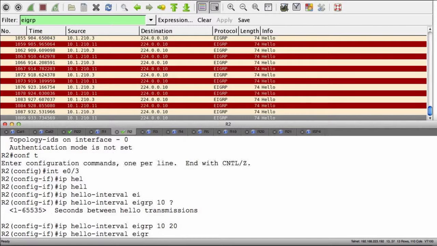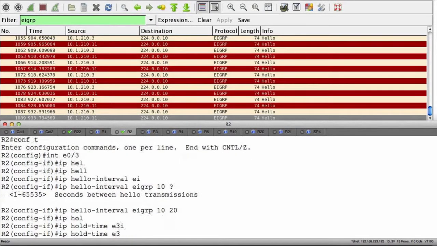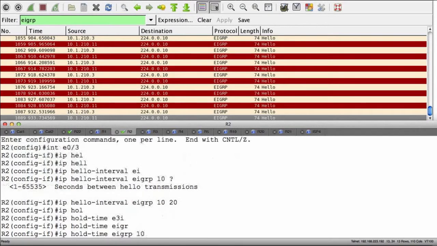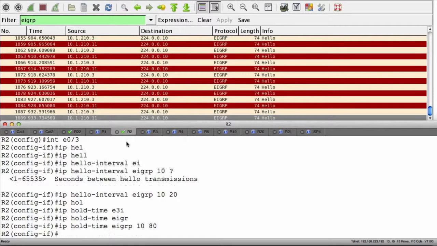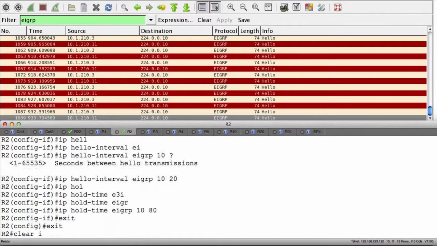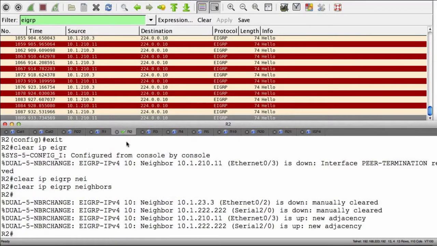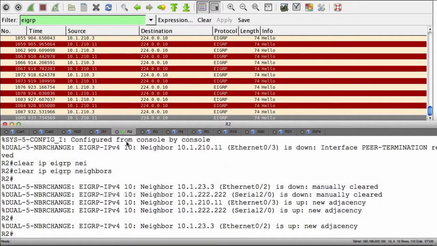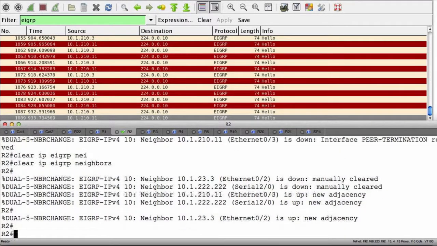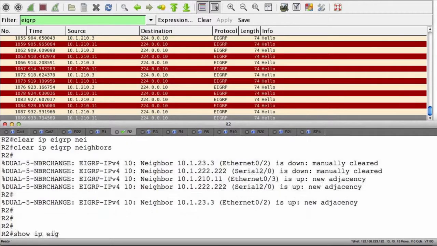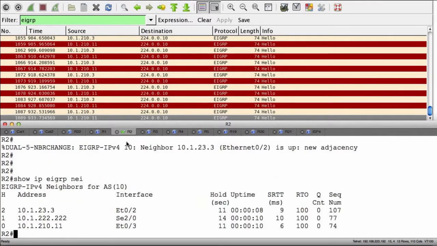And we'll also do a hold-time for EIGRP 10, and let's make it 80 seconds, something very conspicuous. Clear IP EIGRP neighbors. Show IP EIGRP neighbors. Let's see what's going on.